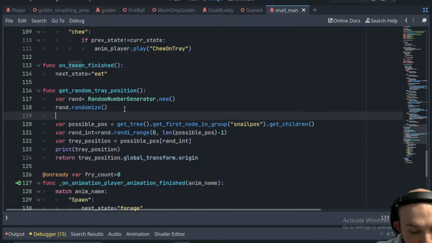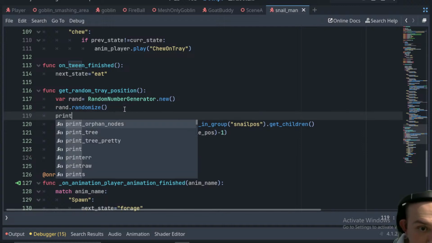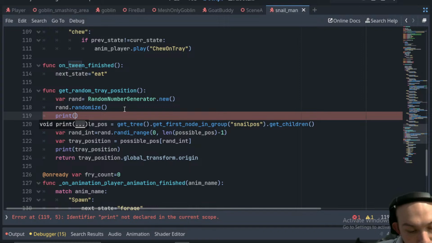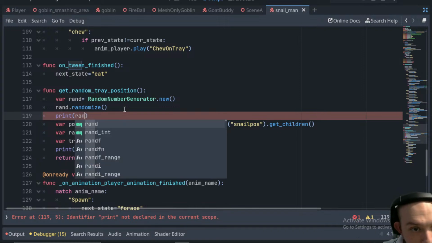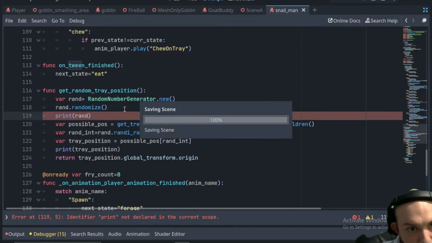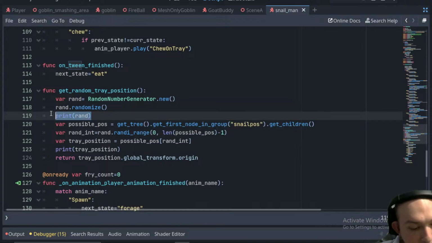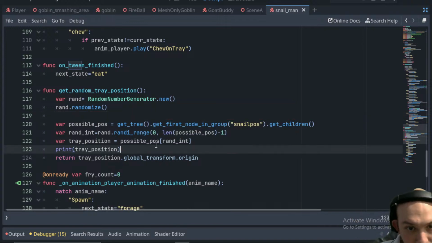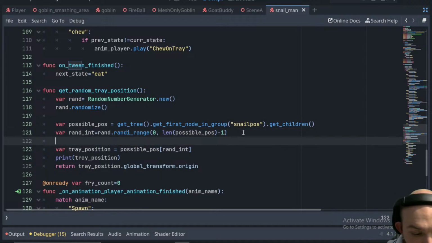I also want to print the random number. Print rand. Oh, not that. Control X. Where is it at? Let's print the random int. Print rand int. And let's add some stuff here.